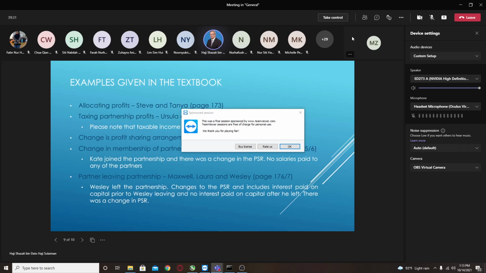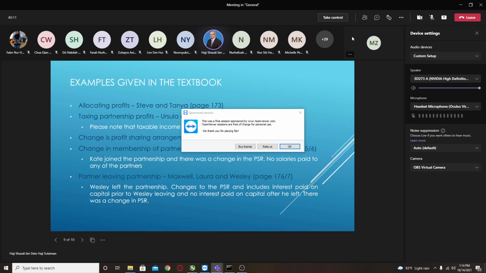So in this case, what's this example? Daniel, Ashley, and Kate. In this example, there's a partner joining the partnership. So first you had 2 partners, and then a partner was admitted during the year to become 3 partners. Again, what you need to do is to look at the chain of events. For how many months of the year were there 2 partners? What were the salaries and profit share? And when a new partner was admitted, when was he or she admitted? And what is the arrangement in terms of the profit share and the salaries, if any?